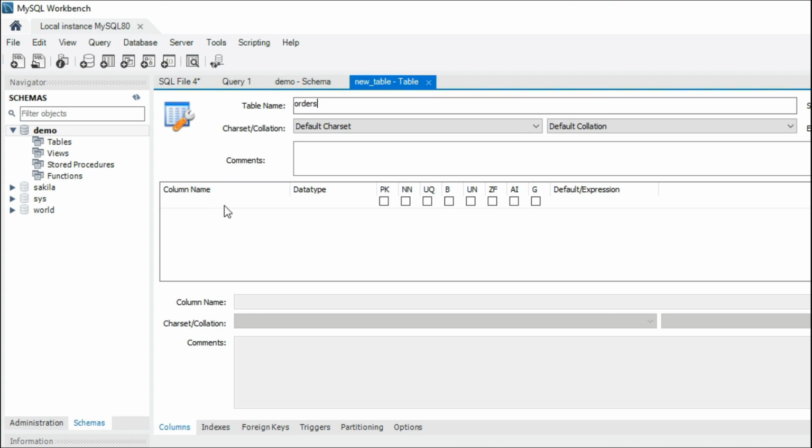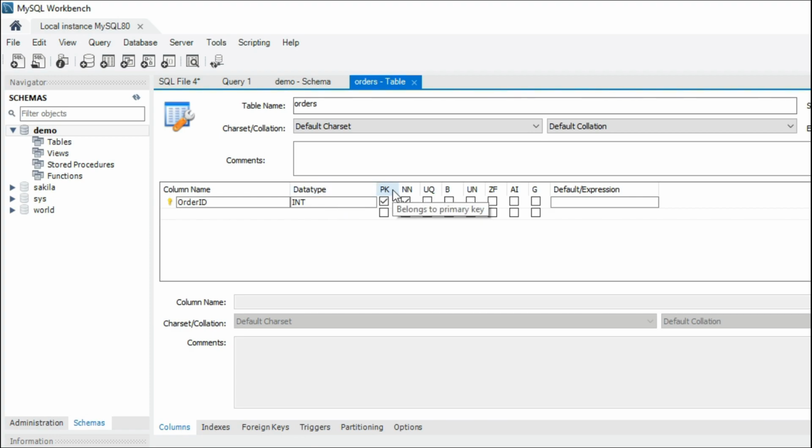In this view, we can also define the columns that we will have in this table. The first column name, we want to keep track of our order ID. For each column, we can define the data type, which is really the type of data that will be stored in this column, as well as column attributes.